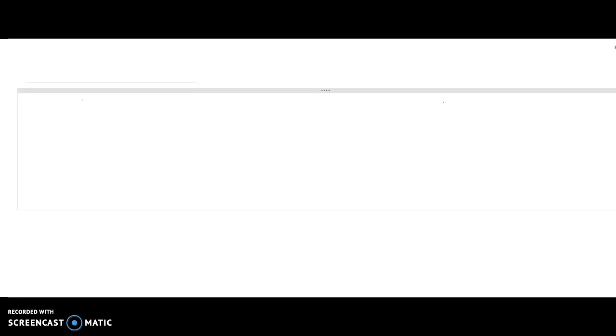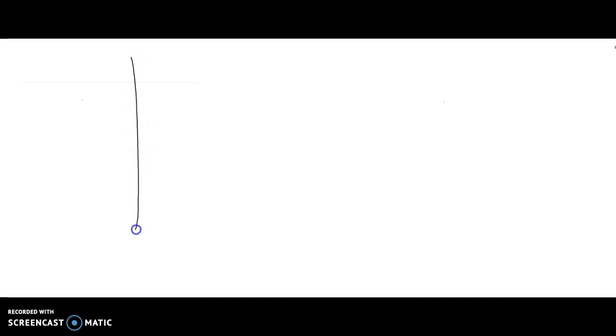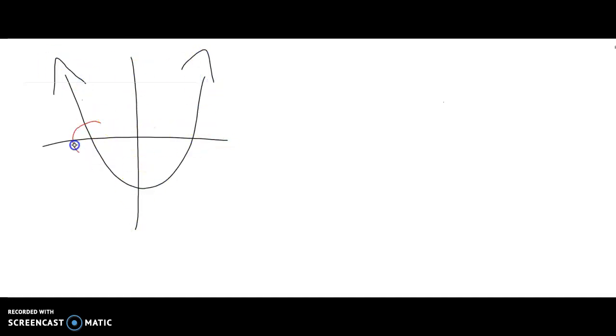Okay, so this video is going to go over finding the x and y intercepts using algebra. A few things first. Let's talk about what exactly the x and y intercepts are, and go from there. If you have a graph, let's say here's a quadratic. The x-intercepts are these guys right here. They're where we cross the x-axis.